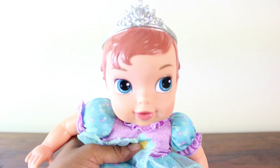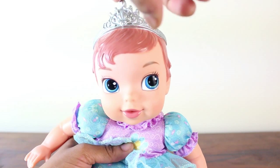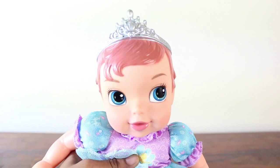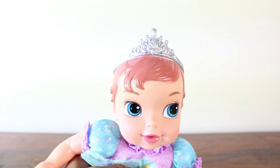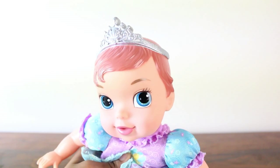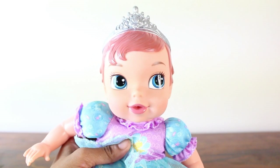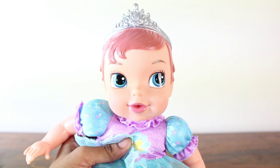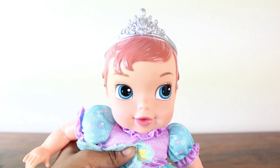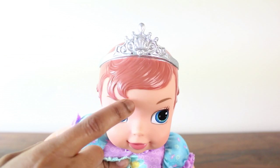As you can see she is wearing this mini tiara because she is a Disney Princess, so she has to have a tiara. This one is silver with some sparkling glitter on it. We all know that Ariel, the little mermaid, has long red hair, but as a baby she's obviously got short hair before it grows out. You can see she has this wavy textured red hair.